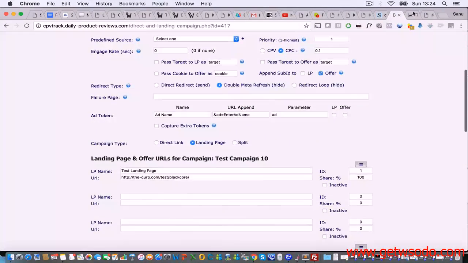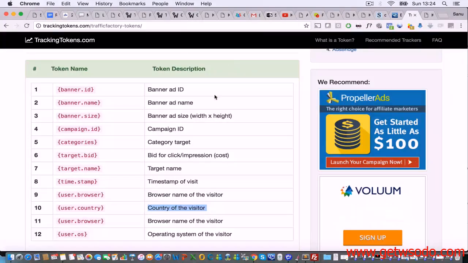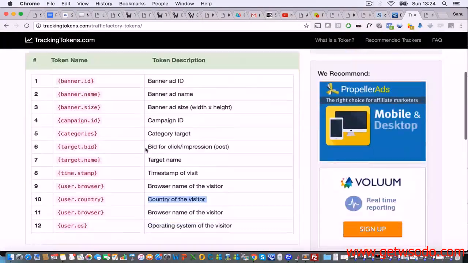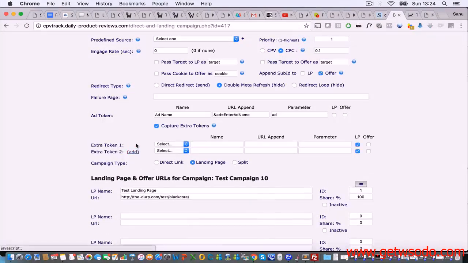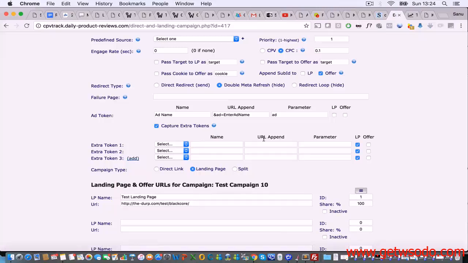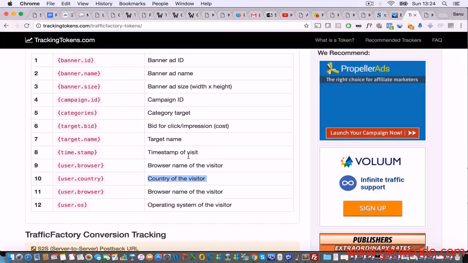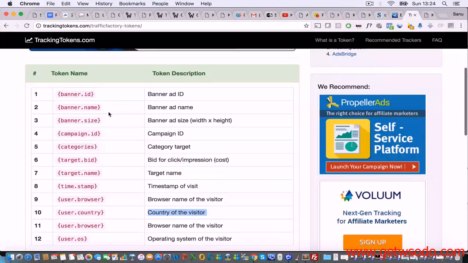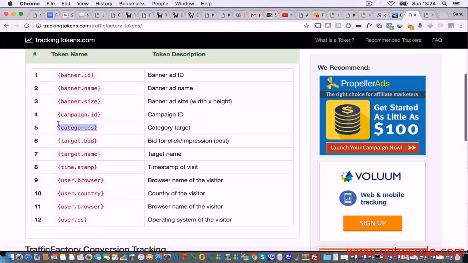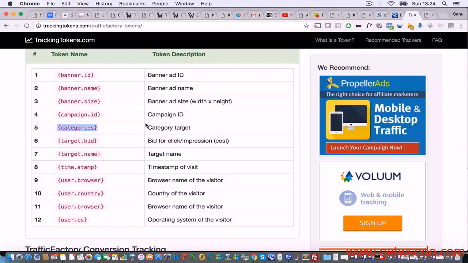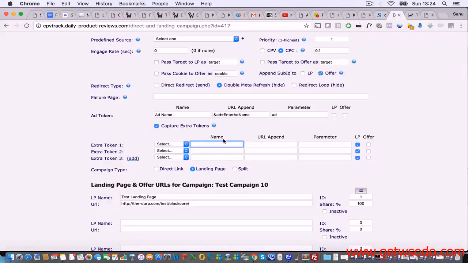And very, very simply, again, go to trackingtokens.com, find your traffic network and add the tokens in. And I'm going to show you exactly how to add the tokens in. It's the exact same way. So you press capture extra tokens, and we can add as many as we want or delete them. So we just want to call the token name anything. This is just so it can display the name within the table. So for example, we might call the token, I don't know, categories, okay? So you can just type category as the name, so category right here.